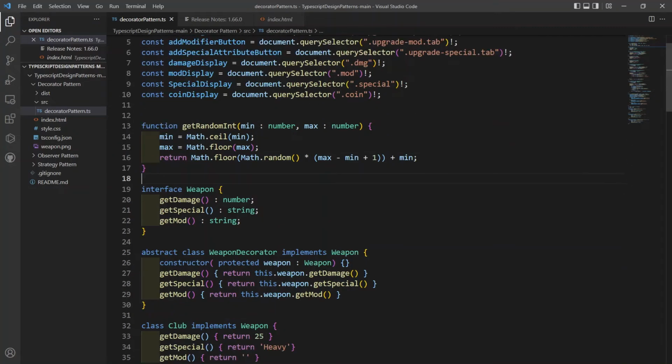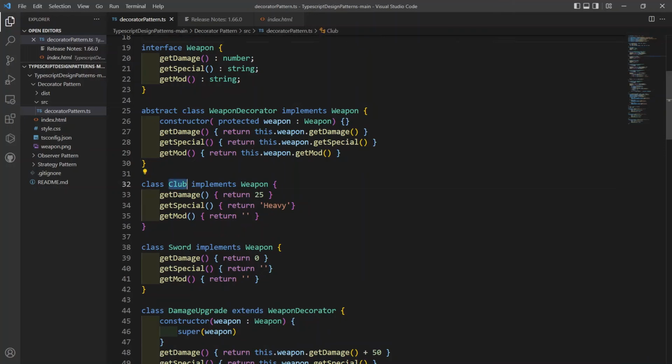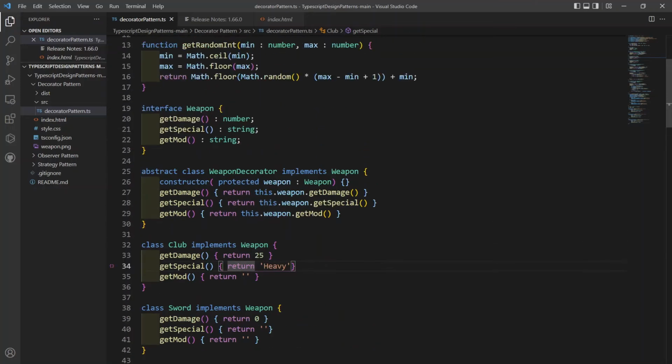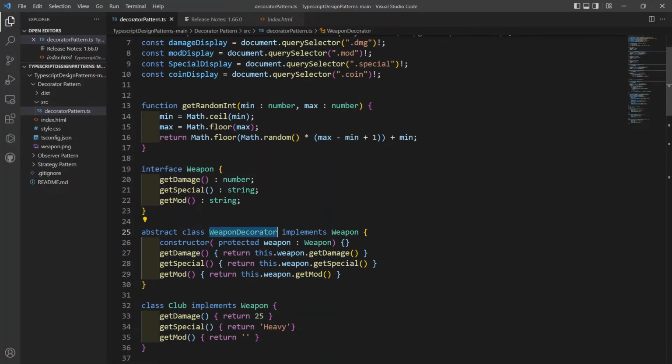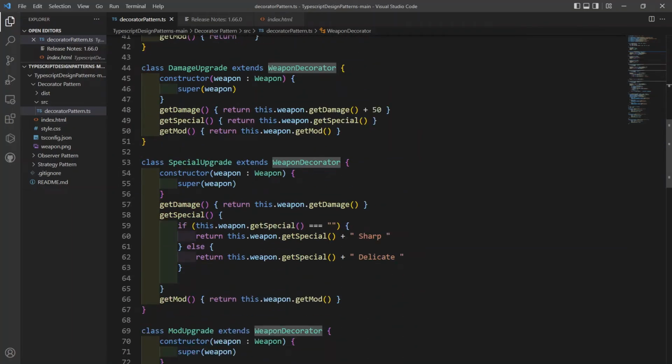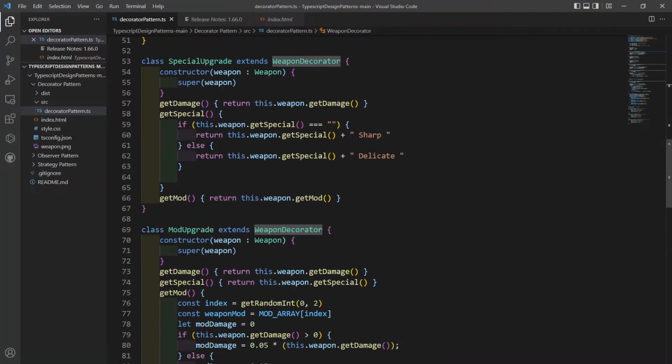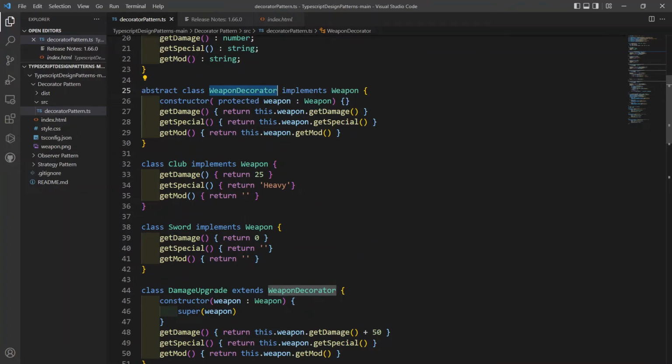So in case we want to have a club or a sword where the base attribute is different, you could do that. Maybe it's already going to have a special. Maybe you want to already preset it to have a specific mod. And for the decorators within the class, maybe you want to add on more modifiers or more things.